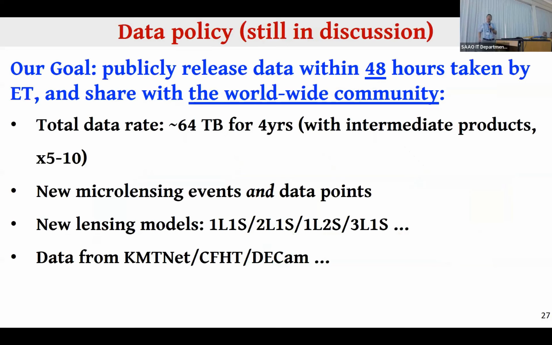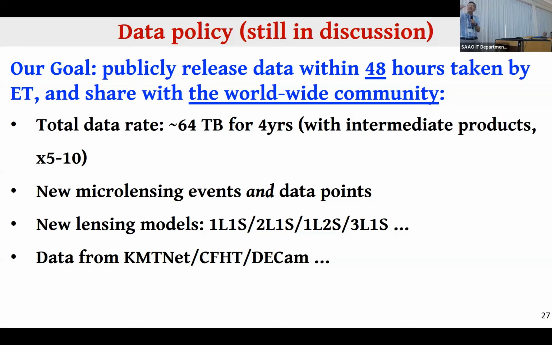Now, many people ask me about data policy. This is still being discussed. My personal preference, and indeed the microlensing team's preference, is to publicly release all the data within 48 hours, just like Roman, and share with the worldwide community. So the total data rate is not tremendously high, but still quite high, 64 terabytes for 4 years. And with intermediate products, this may reach a factor of 5 to 10 higher.